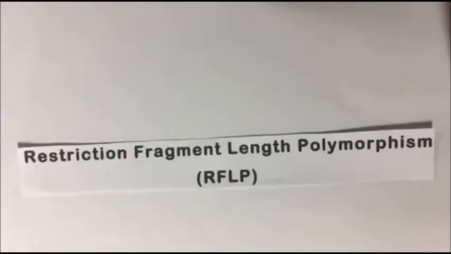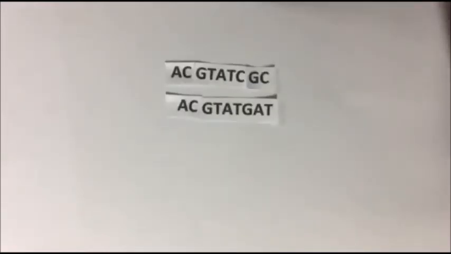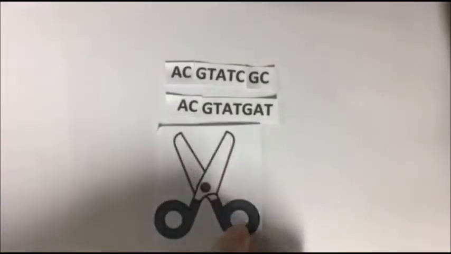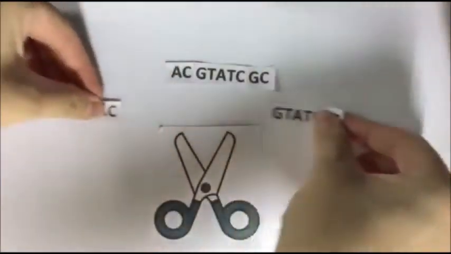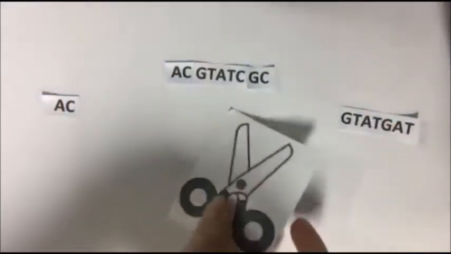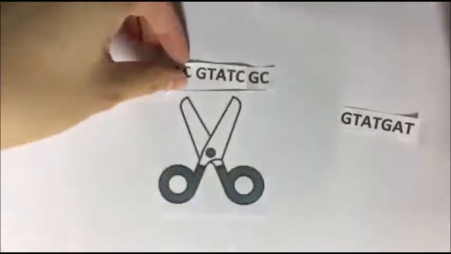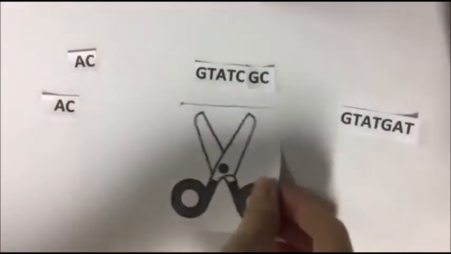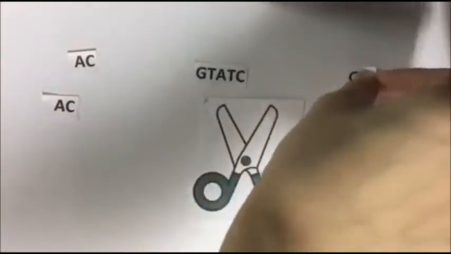Hello everyone! Today I would like to talk about restriction fragment length polymorphism, RFLP. It is basically a technique to differentiate organisms by analyzing the cleavage pattern of DNA. In order to cut the DNA into fragments, a specific restriction endonuclease must be present. It is an enzyme that recognizes a specific base sequence and cuts the DNA into fragments. The more recognition sites, the more fragments are generated.